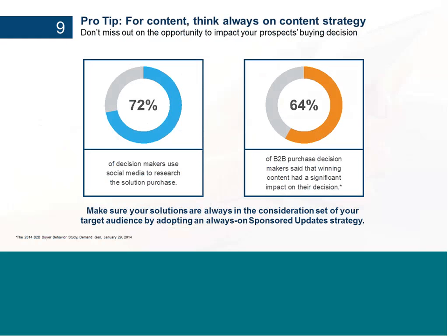And then finally, we mentioned that 72% of professionals will actually use social media for a B2B purchase decision based on last year's study. But 64% of those said that winning content from a vendor had a significant impact on their decision. So again, if you're going to be reaching people who are going to an average of 10 different sources to research a solution, you want to make sure that your content stands out amongst those 10 different sources. That means that it has to be valuable, and it has to have a unique point of view, and it has to be in a format that they're ready to engage with at any step in the decision. So it has to be always on, it has to be content for the buyer's journey, it has to be available in different formats, and it needs to be always on and never be dark.